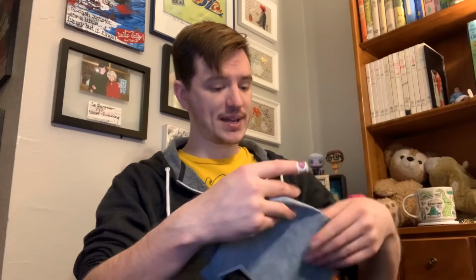It was a lot darker than I expected it to be, but then I remembered, oh yes, Aida takes dye darker than an even weave does because Aida is 100% cotton. So I thought that was just kind of cool. Like I said, it was bluer than I expected, but I think it's still going to look really good with those bright colors that Frosted Pumpkin likes to use. All right. So that was the haul for the week.